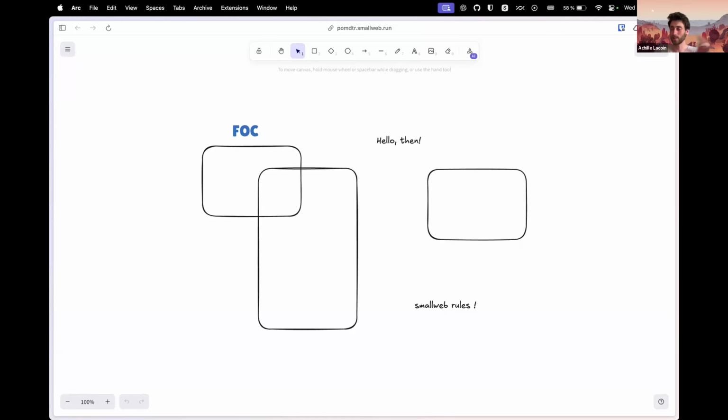So I think there is some stuff to build around local first in Smallweb, because Smallweb supports WebSockets and stuff like that. But here it's really server first, you know, each of these apps is basically a little server. I don't know if you're familiar with, for example, Cloudflare Workers or Val Town or Netlify Functions or AWS Lambda. It's in this family of application actually. But it supports most local first software libraries, I mean.